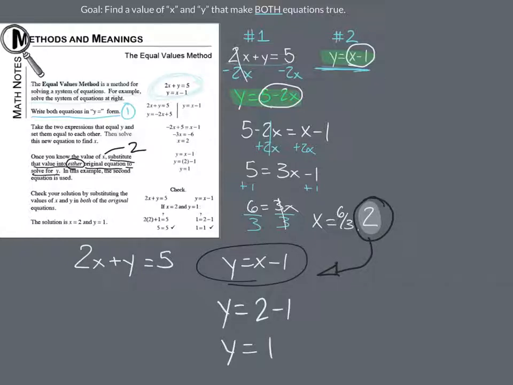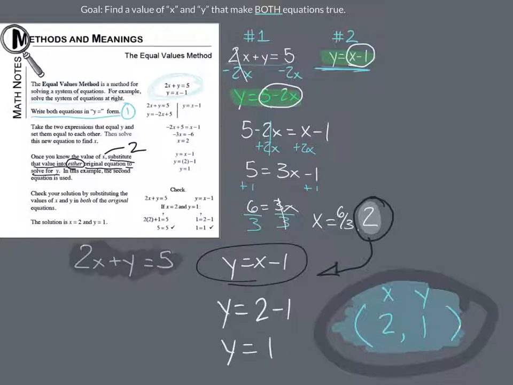So now we're going to write out our final answer like a coordinate on a graph, and we're going to write it out as (2, 1). Again, up here, this is our x, and this is our y, so that's our final answer. But I just want to show you that that does work real fast, so I'm going to take these two values, and I'm going to plug them into this equation right here.